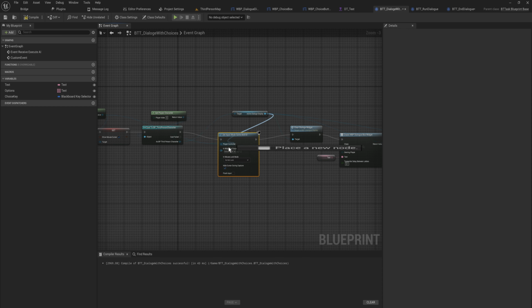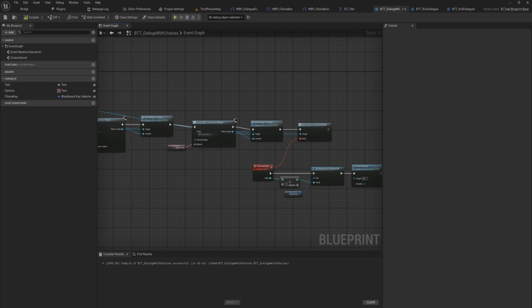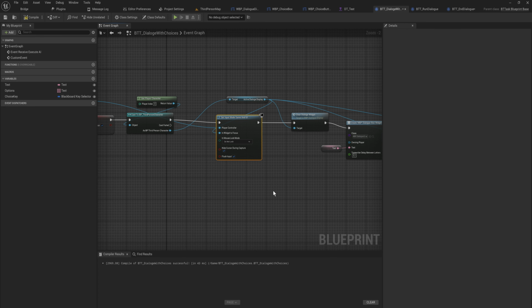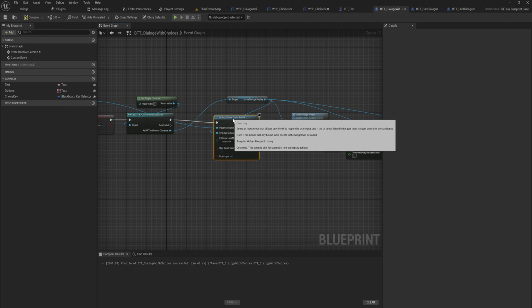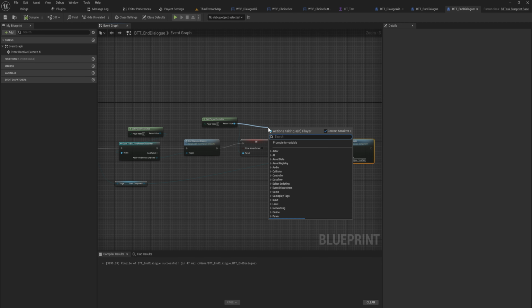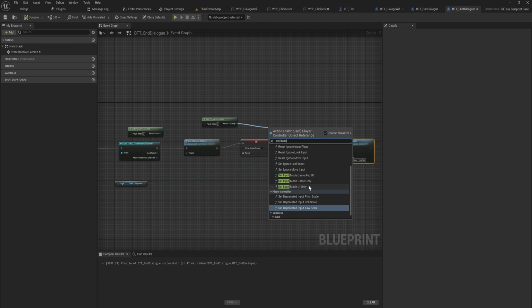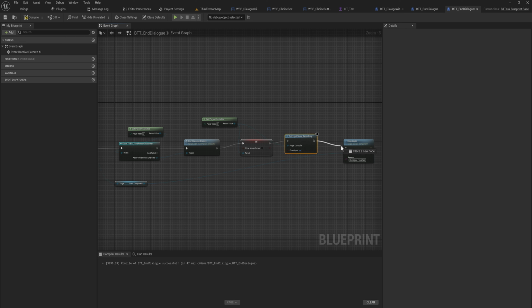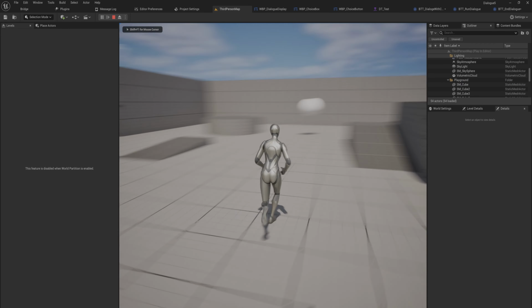That way we don't have to click on it once to get focus and then click on them actually again to set the choice. And we might as well flush input because it never hurts to do that. We already kind of are dealing with flushing inputs in our player character by checking whether or not there currently is a widget visible and doing different stuff with our input based on that. But again, this never hurts. And then in end dialogue, we can set the player controller, set input mode to game only again. That should also snap your focus back to the viewport. So let's give that a test.